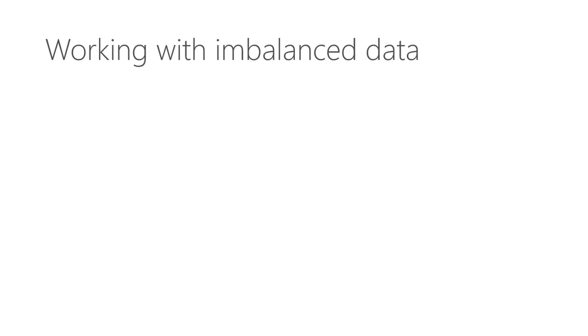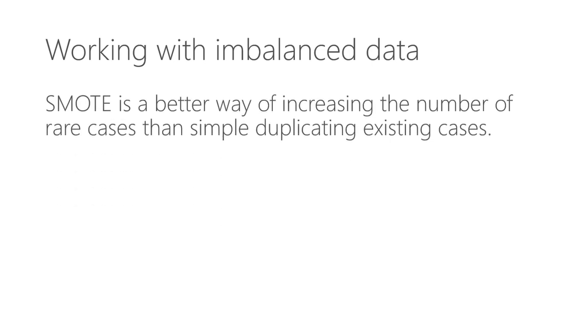Working with imbalanced data. An imbalanced dataset means that the class you want to analyze is underrepresented in the dataset. In other words, you have far more data representing one outcome class than any other class. This issue could be due to incorrect sampling of the data or merely that the class itself is rare.